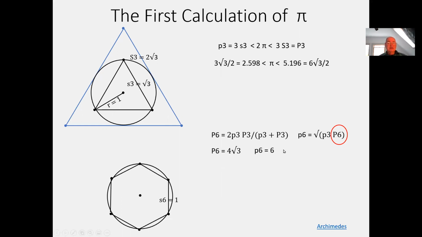By the way, the little perimeter of 6 is the one easy to see. It's the only easy one to see, guys. When you have a hexagon, you have an interior angle of 60 degrees. That makes this an equilateral triangle. If this is an equilateral triangle and we know the radius is 1, then this side has to be 1. And therefore, the perimeter all the way around is 6. That's why his little perimeter is 6. It's the only easy number that we can see of the whole thing. So I wanted to point out that these numbers are in fact not magic. If you were really to follow Archimedes' progression, you would agree with him that these are the numbers.